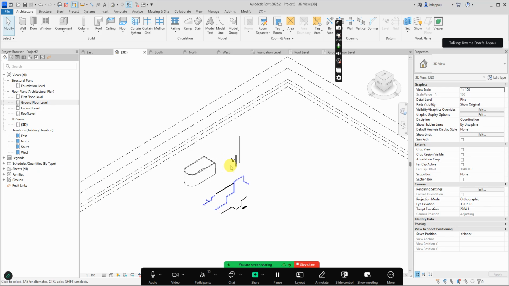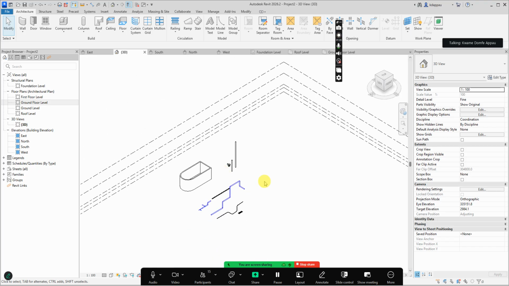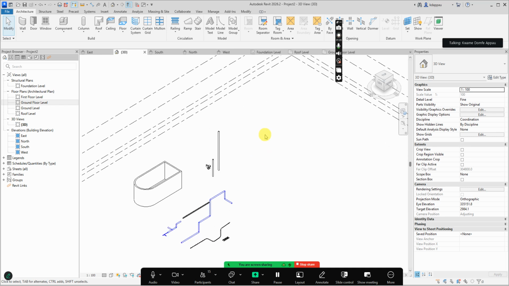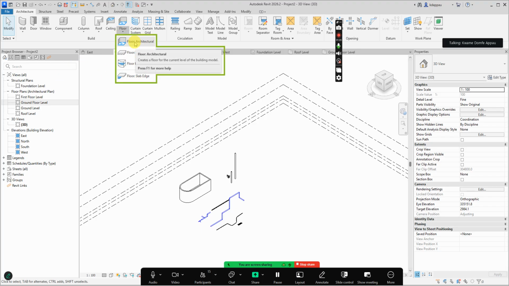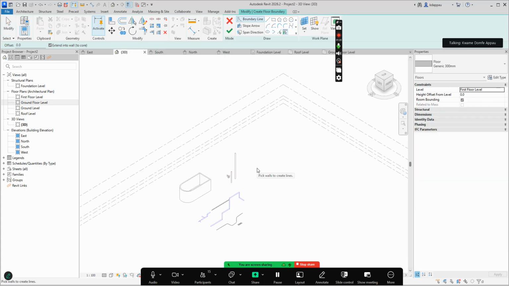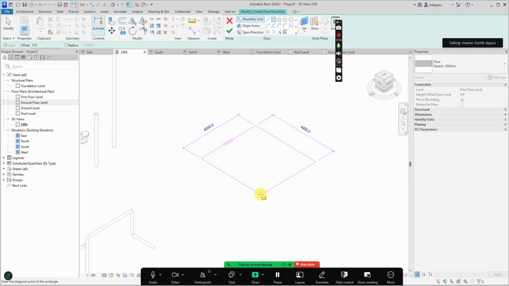They are not point reference. They are not linear. But they define a region, a space. So you have to draw a shape to define them. For instance, a floor. If you take an architectural floor, you need to draw a closed polygon.